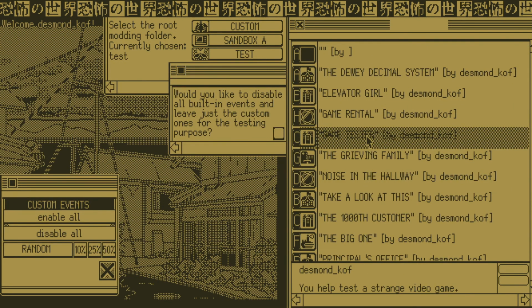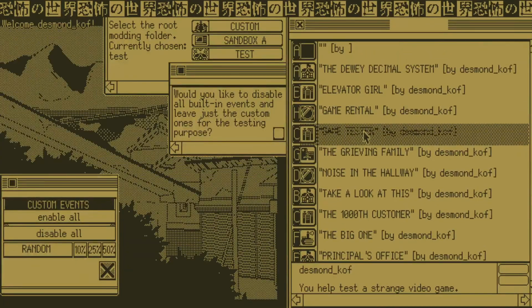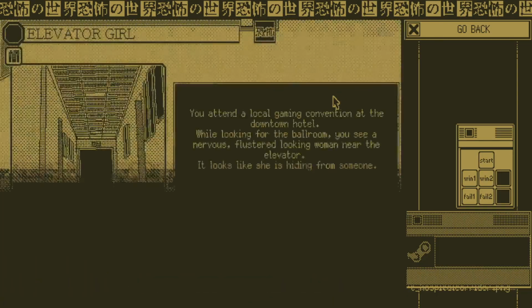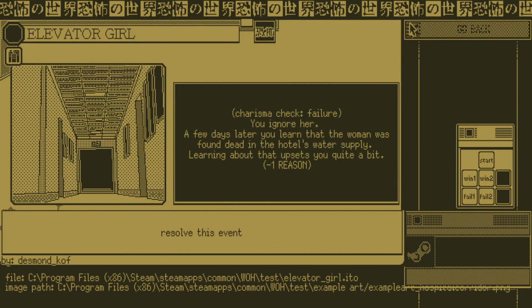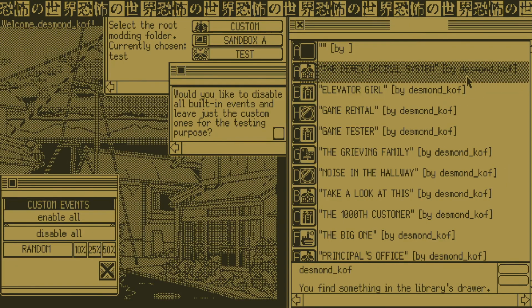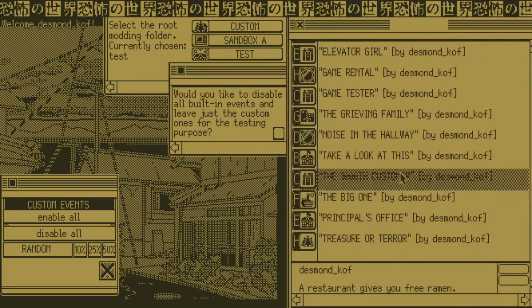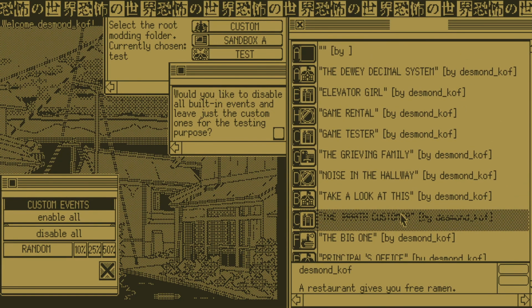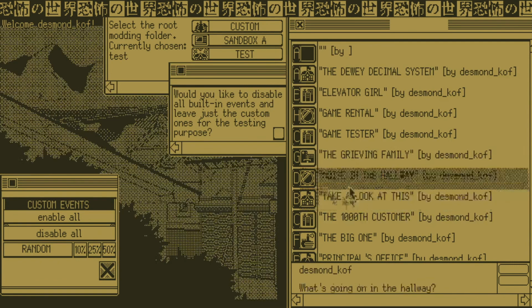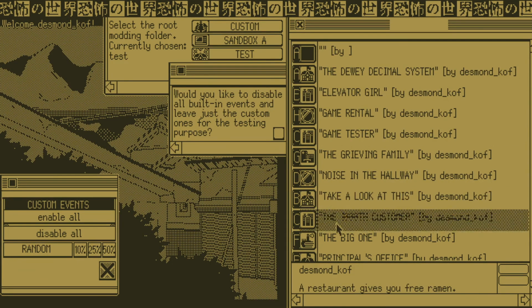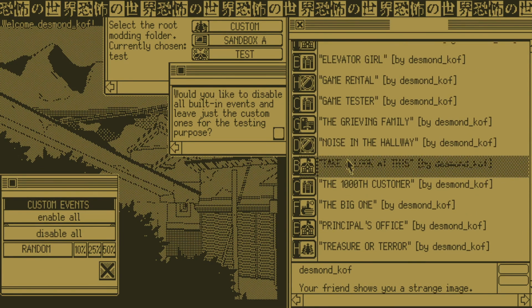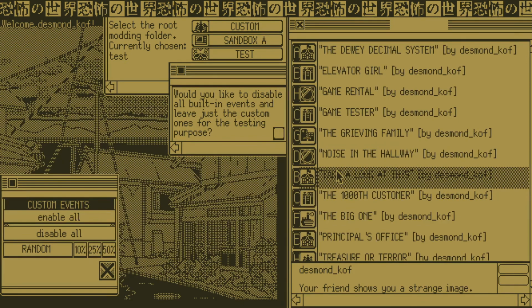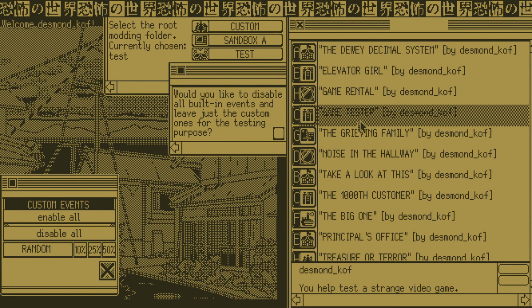And yeah, I think that's about it. Did I edit anything different in this one? No, this is kind of the same. So I believe that's about it. These are the only custom events that I submitted. Some of these I didn't submit because, like I said, I just didn't really like them too much, and they were just for testing. But yeah, I had a lot of fun making these, and I hope you try to submit and create your own custom events.